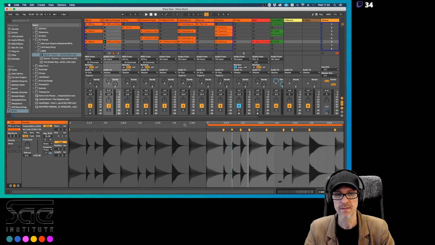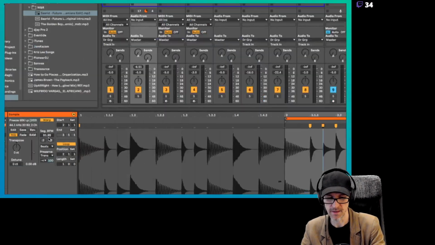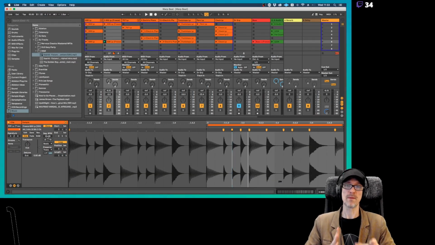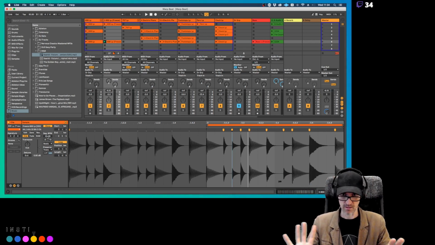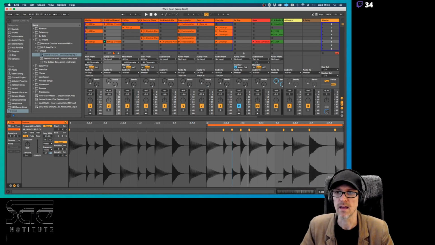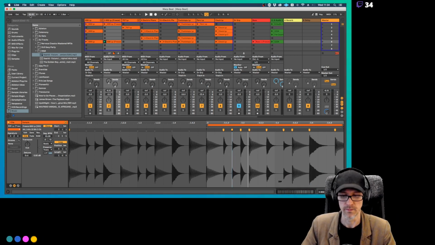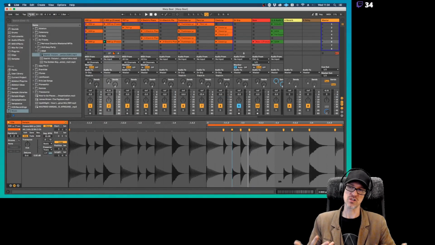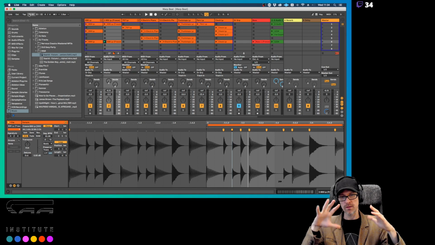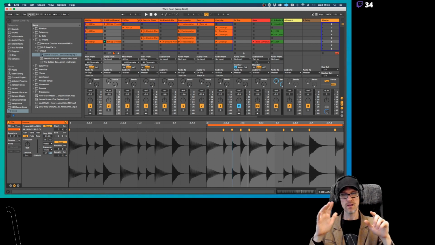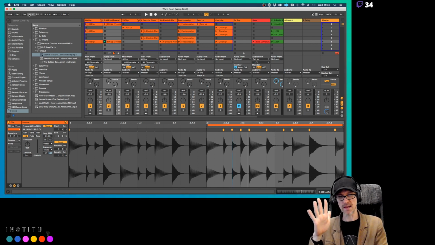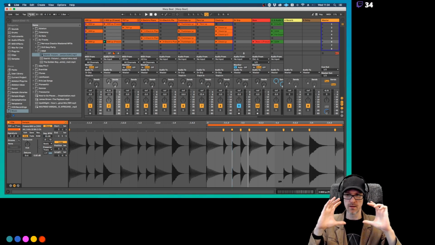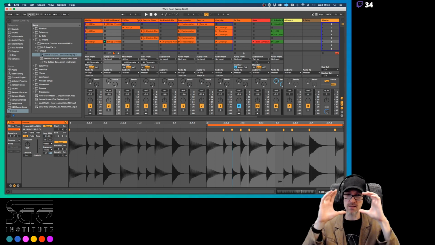Now, this grid and this timing over here, the segment BPM we just talked about, has nothing to do with the timing of the session. The session timing is up here in the upper left-hand corner, right up here. And this is what determines how fast or slow your song is. So you have to imagine it like this: your clip is a container, and that container has a grid inside of it. And the audio fits with that grid of the container.